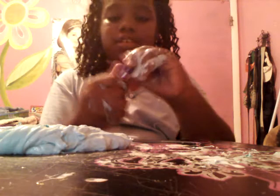I'll come back to you when it's all mixed. I'm gonna add more glue because it's not that stretchy, because I think I added too much foam. Otherwise, it's all mixed. No, I'm gonna add this pretty glitter color.